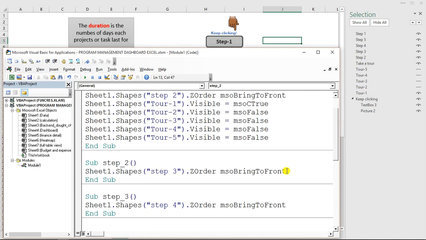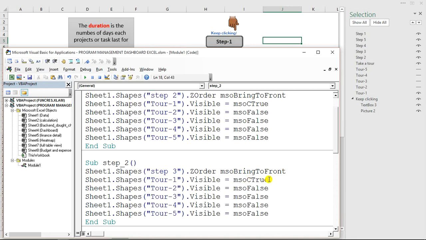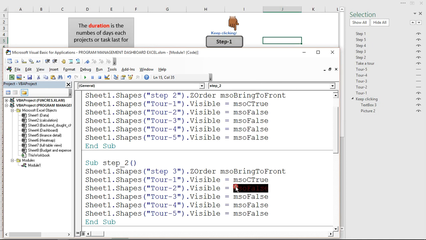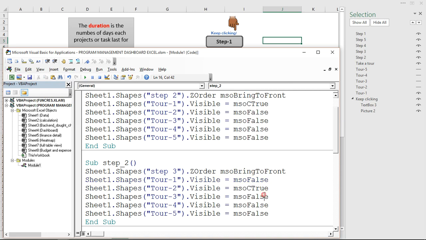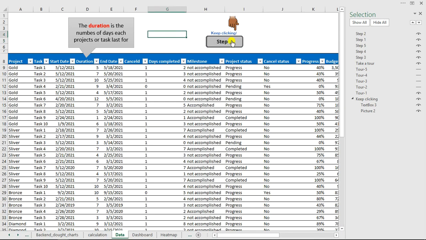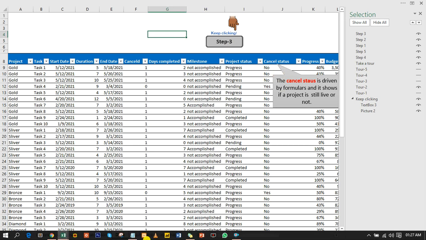Before you know it, we're going to have a lot of code right here. What you need to do is copy this away from here and paste it here, and that is all you need to do. That is for step 2, where you're making it visible, and the remaining ones we turn to invisible for now. So we paste it down. That is exactly what we need to do. So if I now go right here and click on step 2, step 2 is going to be visible. Here is step 2, and it gives me step 3, so I can't have anything to click on step 3. That's exactly what it is.